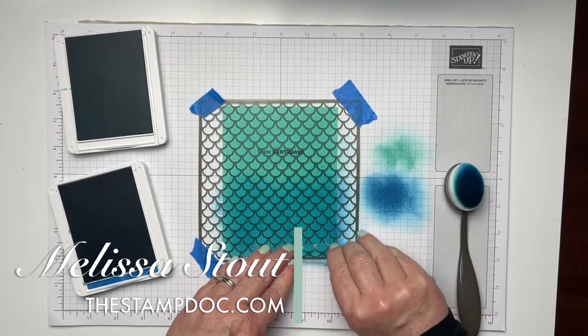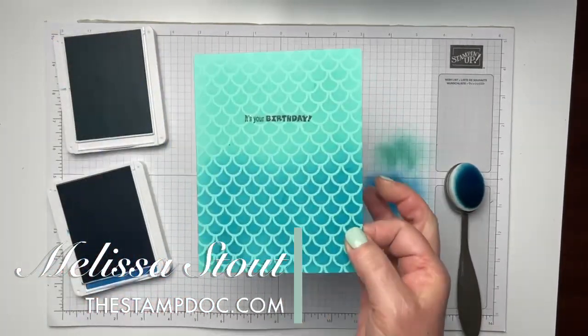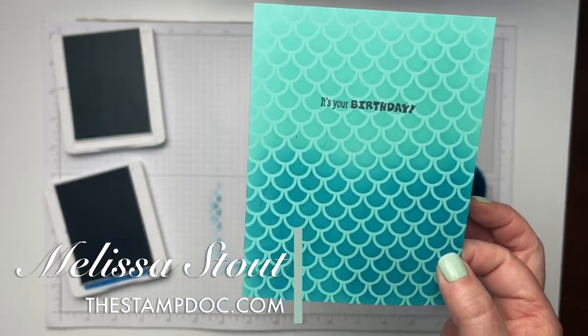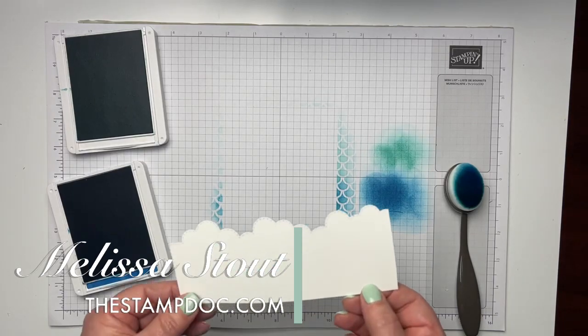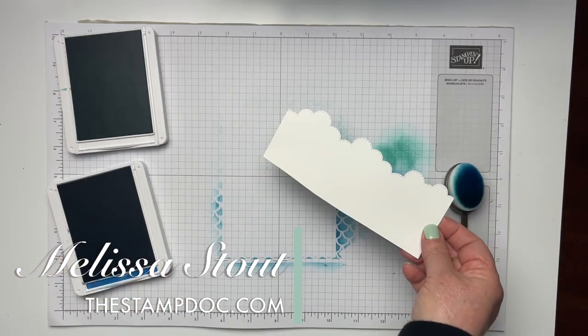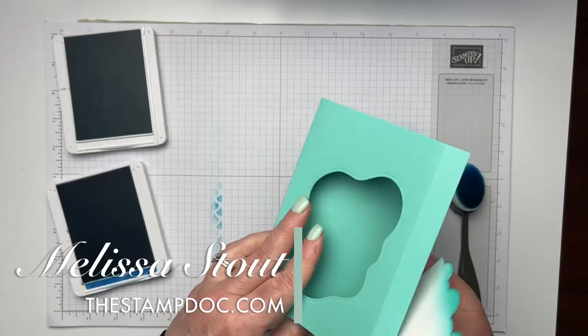Okay. So I'm going to peel that off so you can see what it looks like. And I've got my cute little cover for my card created. Isn't that fun? So I wanted to show you what to do if you don't have a mask, because you can even create your own mask. And that is what I did with the basic borders die. So on the inside of the card, we're going to do some little wave action in here.